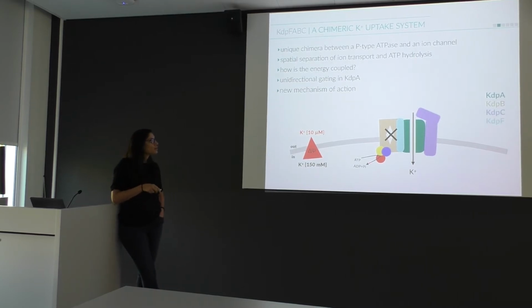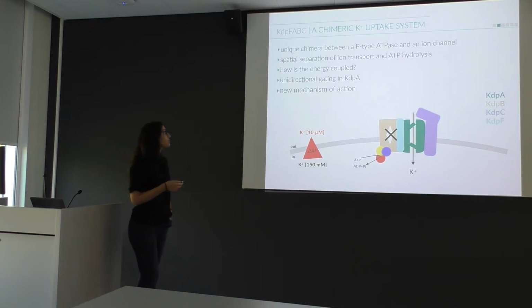So first of all, how is the energy produced here even coupled to this subunit? This is the first question we would need to answer. And then the other problem is, we are actively pumping potassium with a very high gradient difference from the extracellular side to the intracellular. So we cannot be working with a channel. So there has to be somehow a unidirectional gating that prevents potassium from just flowing in the other direction, which is what it would of course do in a channel-type subunit.